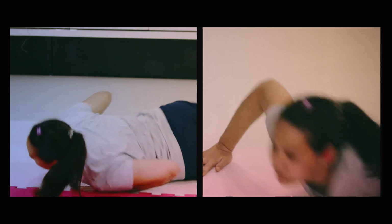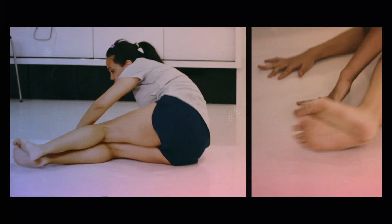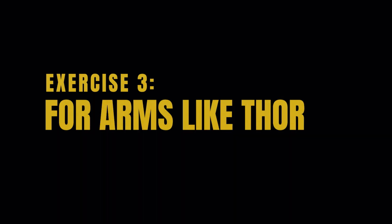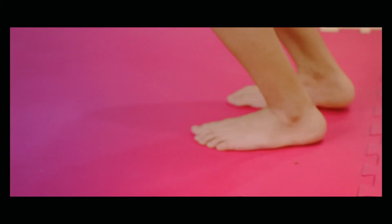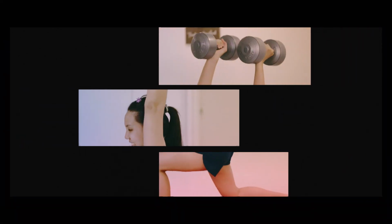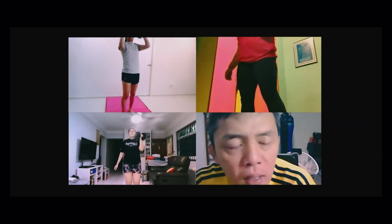All this is to help your core to react fast when you are trying to catch the ball. Number 3, we will do lunges with shoulders. So this is for throwing lah. I use 2 dumbbells because my dumbbells are like a bit light, so I'll do a jump lunge. Find your balance. Liana is okay.